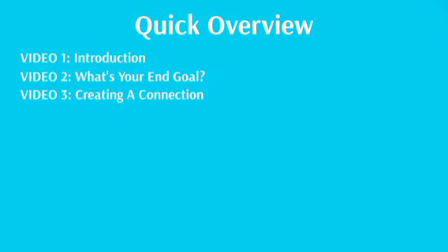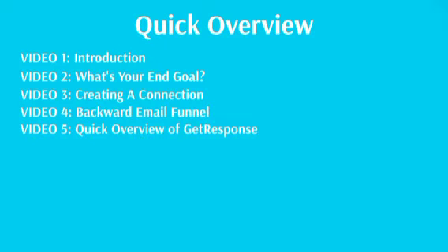Video number 3, we're going to talk about creating a connection, understanding the demographic of your prospect, who they are, what their typical day looks like. That way you're going to be able to write an email series that connects with them, that builds that relationship, that makes them feel like, wow, you're talking directly to me, right? Video number 4, we're going to talk about the backward email funnel, meaning how to create a high converting email autoresponder series.